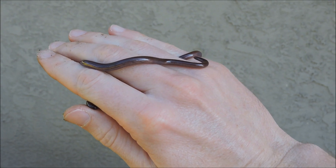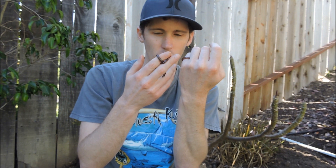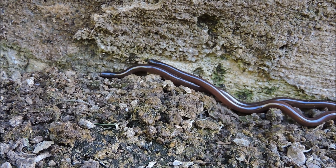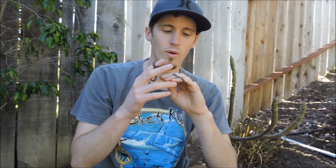These snakes do look a lot like the Southwestern thread snake. I've taken some up-close pictures of the face, the rostral scale, and their eyes — that's the best way to tell them apart. Just by looking at them it's super hard to tell unless you're an expert. In the Southwestern thread snake, the eye is in the middle of the ocular scale, whereas in the Brahmini blind snake it's more on the top part of the scale. Also, the Southwestern thread snake's rostral scale is V-shaped and facing upward, while the Brahmini blind snake's rostral scale is U-shaped and facing downward. Unless you have a macro camera you won't easily be able to tell.